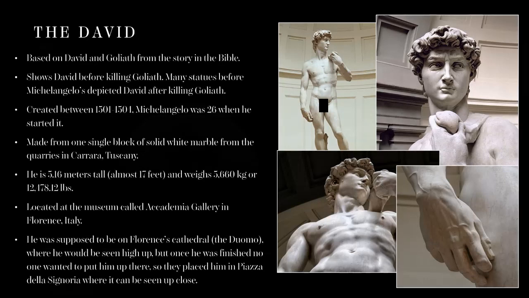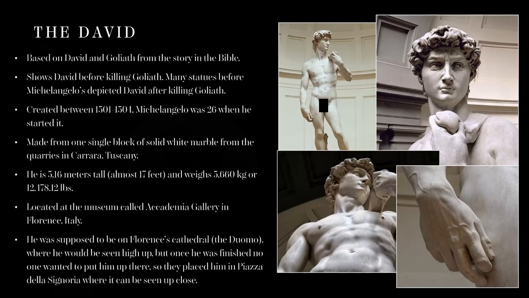It was made from one single solid block of white marble from the quarries of Carrara, Tuscany, that was discarded and wasn't meant for use. He is 15.16 meters tall, almost 17 feet, and weighs 5,660 kilograms or 12,478.12 pounds. He is located in the Museum of Accademia Gallery in Florence, Italy.